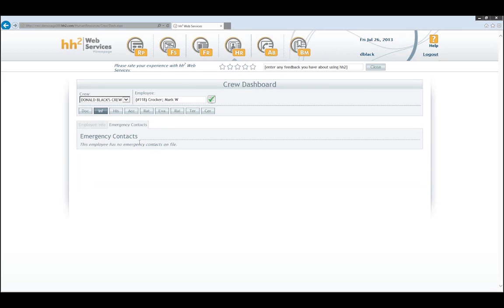We also have emergency contacts available. If you've gone in, or your employees have gone in and taken the time to fill out emergency contacts, then your managers out in the field will have access to this. I will just share with you that we have seen this used quite a bit out in the field, even within our own company, our own sister company.